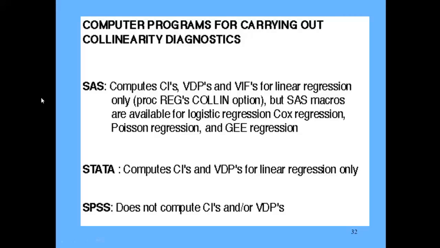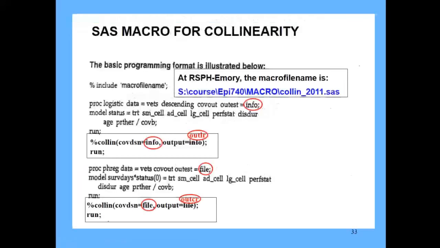But SAS, there is a macro for doing it. So I now want to talk about how the macro works and what it does. The first thing I'm going to show you is how the macro works. Now, a macro is an extra program. It's a special program. You knew that? I'm not sure if you know that.